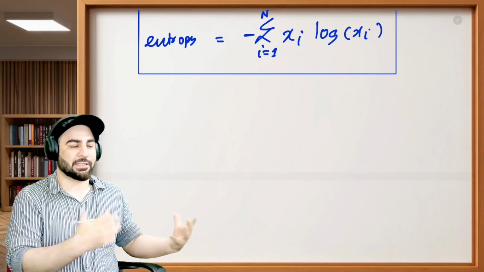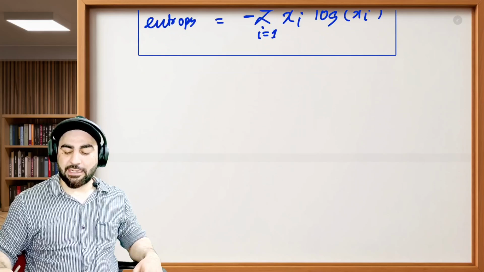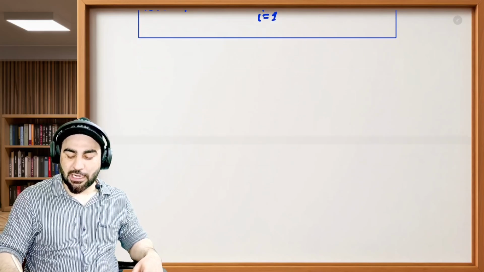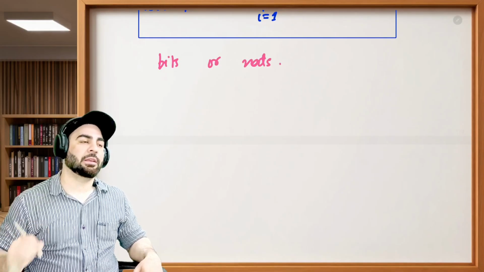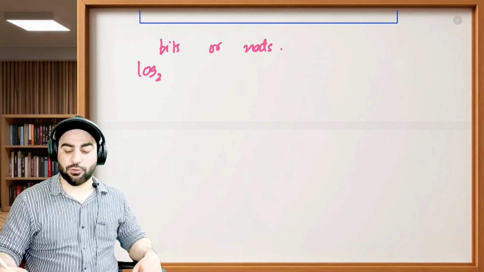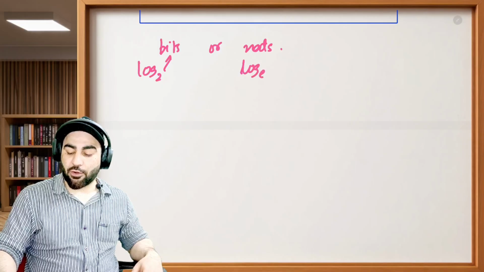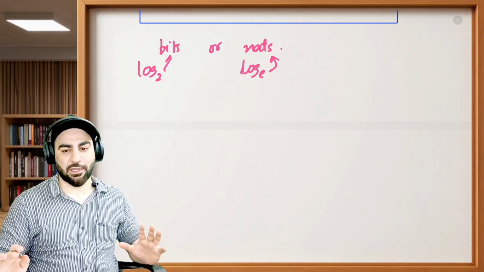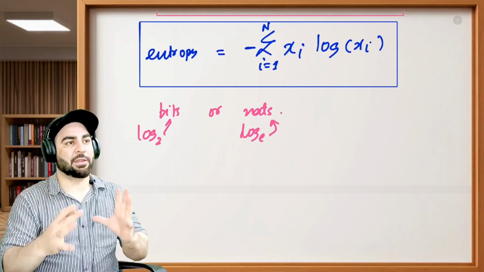I had a brief discussion with you in the previous session, but I didn't record that. So now, this entropy has some units. What is the unit of entropy? The unit of entropy is either bits or nats, depending on the base of the log. If the log has base 2, the information that you measure is in bits, and if it is log to the base e, that is natural log, you call this information content nats. This is how we define the unit of information entropy.